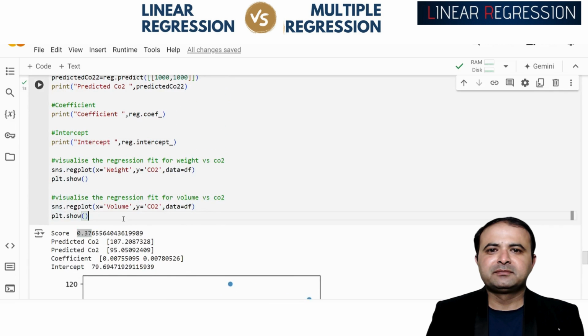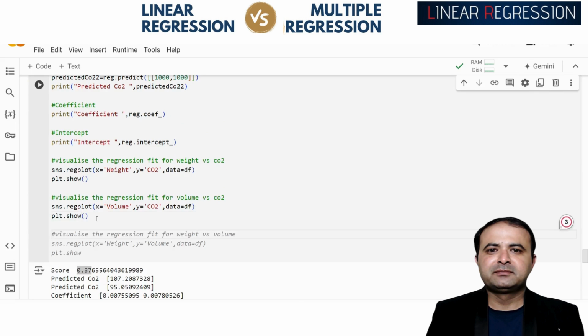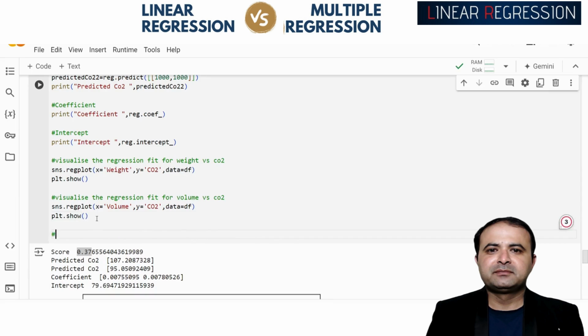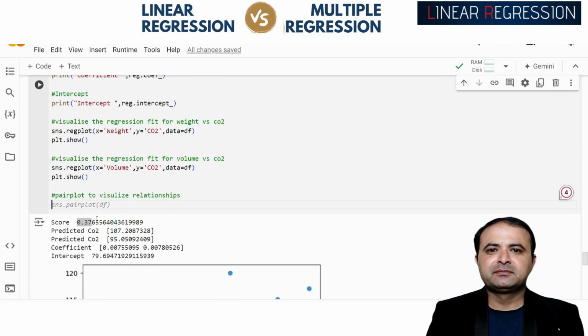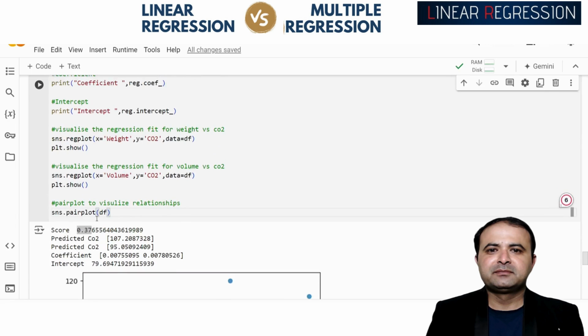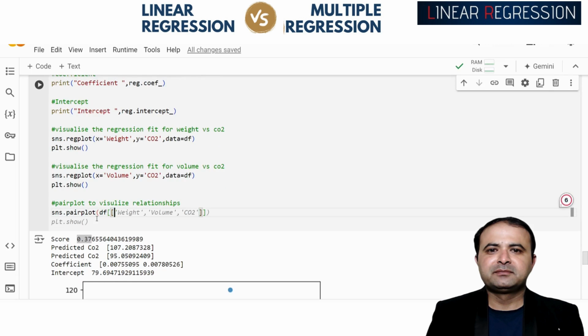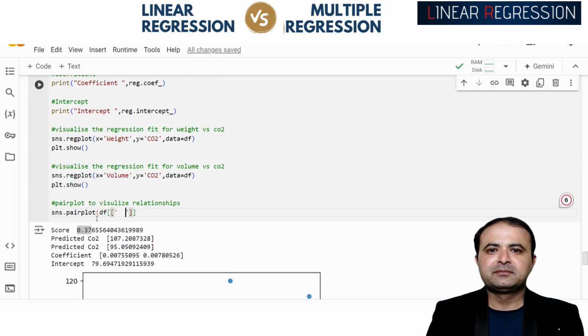Now, if I want to display all the things, so pair plot to visualize the relationships. Inside the pair plot, I want to display not directly all, but the weight, volume and the CO2.